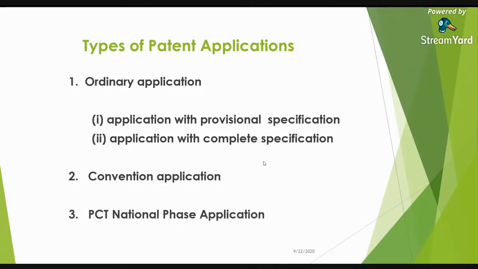In worst situations, you cannot shift that 1 year date. You can extend it for 3 months, that is a provision the law gives you, but your priority shifts. So ideally, suppose it is today 22nd September 2020, if I file a provisional application, I have to file a complete application on or before 22nd September 2021. That's a written rule, and that is to be followed.